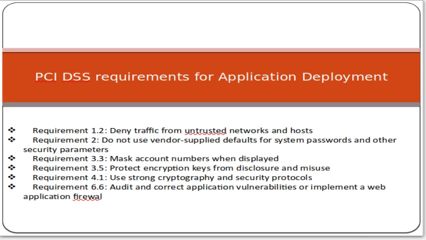Now the requirements of PCI DSS for application deployment. The first requirement is to deny traffic from untrusted networks and hosts. Whatever the traffic, meaning the transactions, should not be coming from any untrusted network or host. Every network or host should be certified and trusted. This is a must-have requirement to process payment-based transactions.